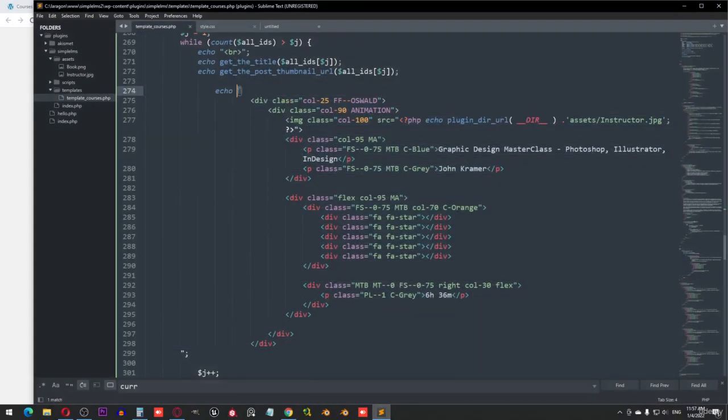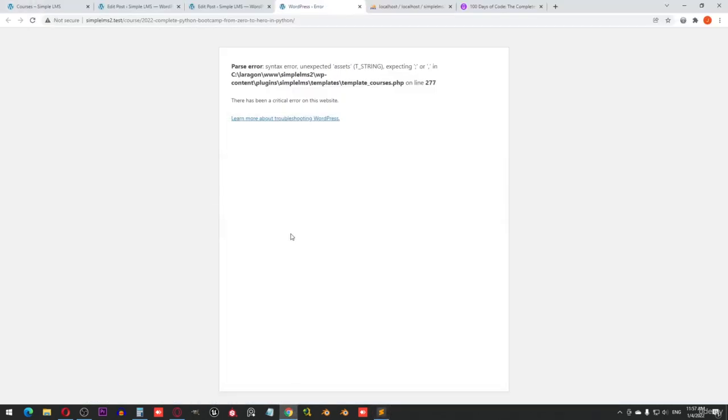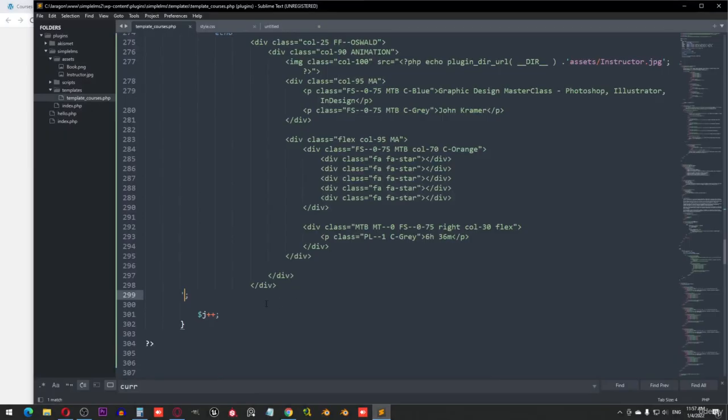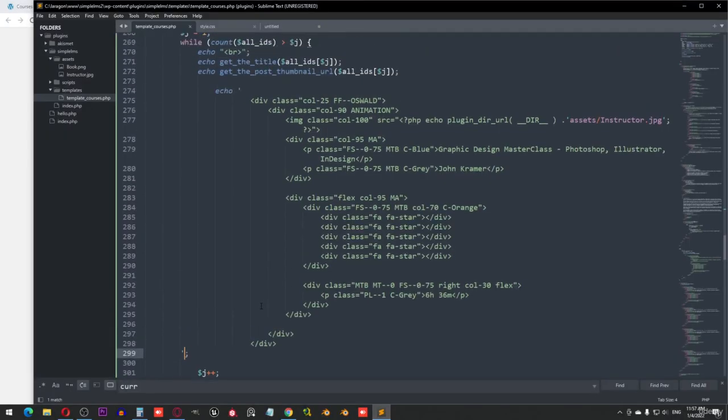So we're opening the PHP and we're closing it here. So actually we need to use unique quotation marks. So we can use, for example, just the 1. And let's close it here. Just a single quotation marks. All right, so let's do refresh. Now it's still not recognizable. So why is that?